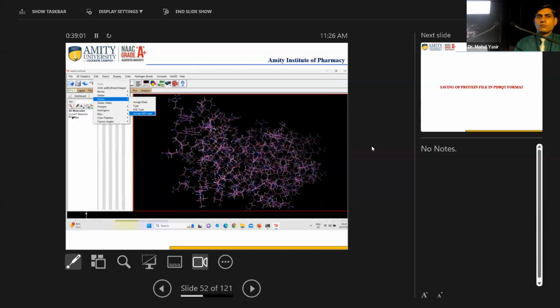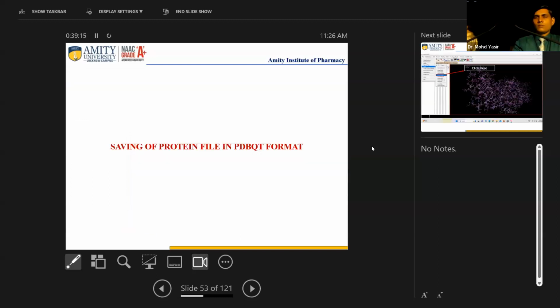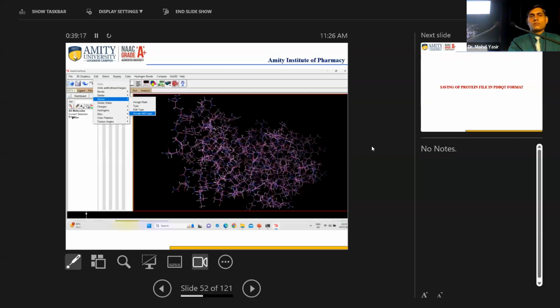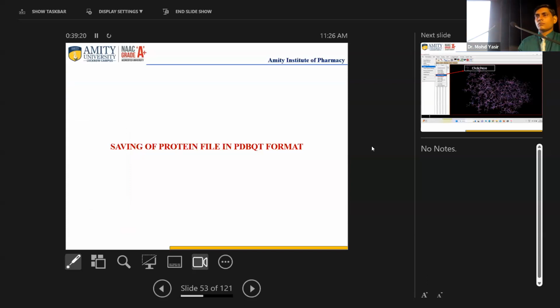Now the next step is to add the AD4 types, that is, the AutoDock 4 types, to the protein. Just go to Edit, select, and add the AD4 types. If you don't do this, an error will be produced in your docking, and you will just be stuck wondering what is going on. I am doing all the things right, so why is this error coming? Why are the error numbers showing? Nobody will help you out if you don't add this type of AutoDock tag to it.